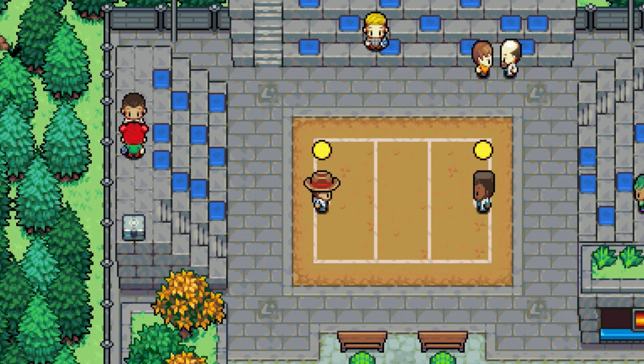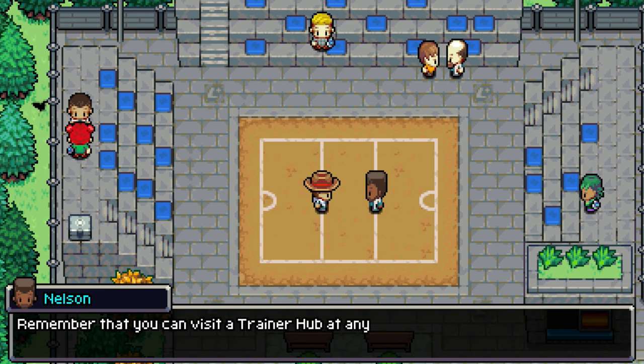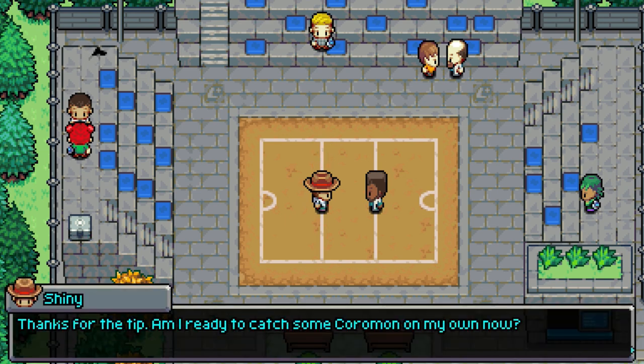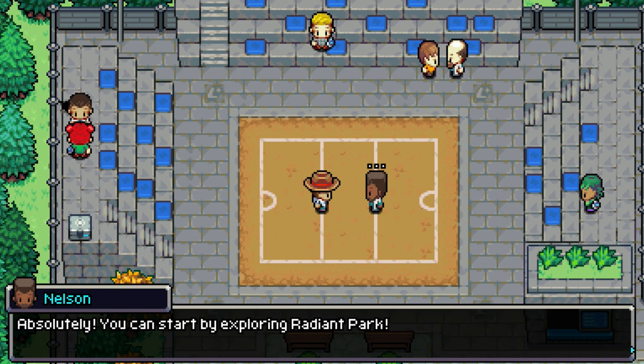Impressive. Of course impressive. I mean, what did you expect? Well done, you and your Coromon are going to make quite a team, I just know it. Yeah, you can have the trainer hub, okay, sounds good. I'm ready to, yeah. That was a fun battle, right? We can start by exploring Radiant Park.